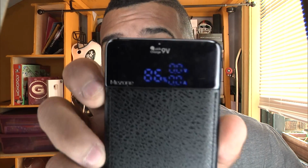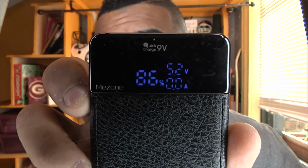And what I do like is that this supposedly has a digital display. So let's check this out. Usually this stuff has a little juice. Let's see if we could get some juice out of this. Oh, there it is. Very cool, very cool. So we have 86% power at 5 volts.